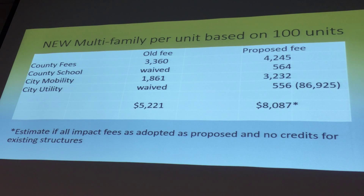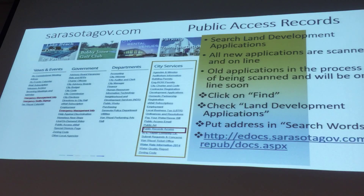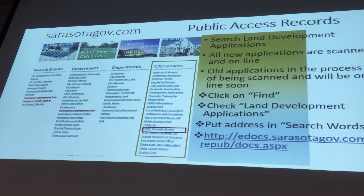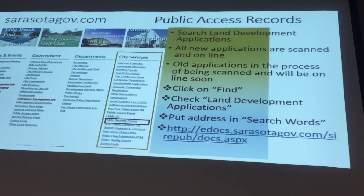For multifamily, taking a hundred units as an example, city utility fees are very large because they're based on the pipe diameter — a three-inch line comes at a significant price, and a four-inch line can reach up to $150,000 per unit, above and beyond construction costs, land, permitting, and everything else. So while we have rapid growth right now, in the future there are going to be additional fees that may temper some of that development.